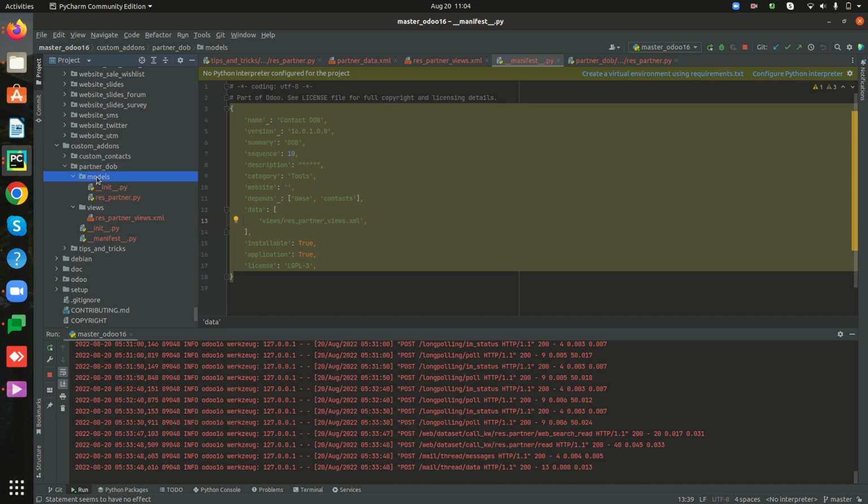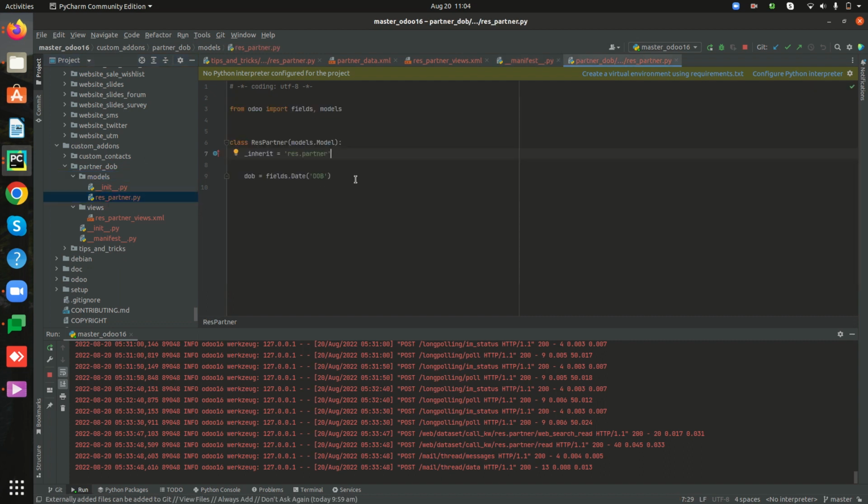Inside the models, I have a new Python file, ResPartner, in which I have inherited the model res.partner and added a new field. So for adding a new field, first you have to inherit the corresponding model and then add that particular field.